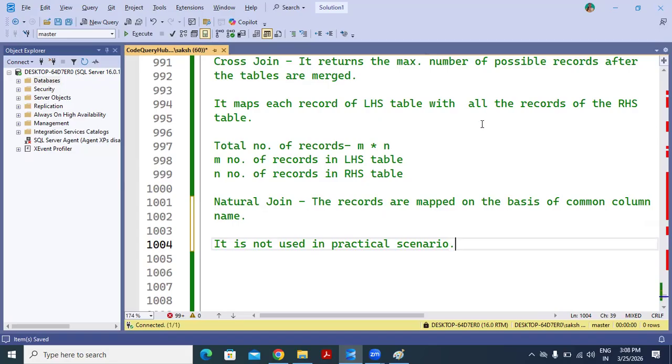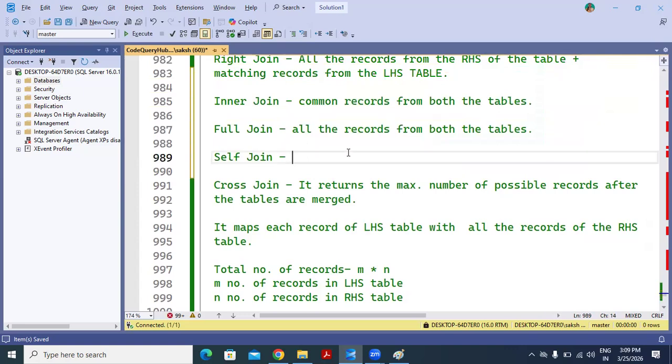Both have different context, but the SQL will think of it as the same, and it will not give you any fruitful result, or we can say that it does not make sense if the IDs for the different purposes are matched here. So this is not used in the practical scenario.